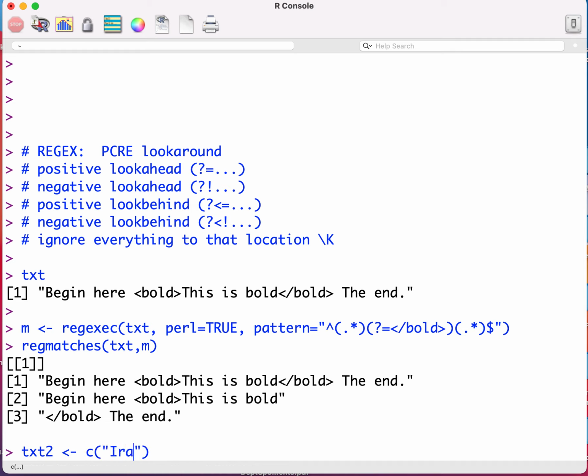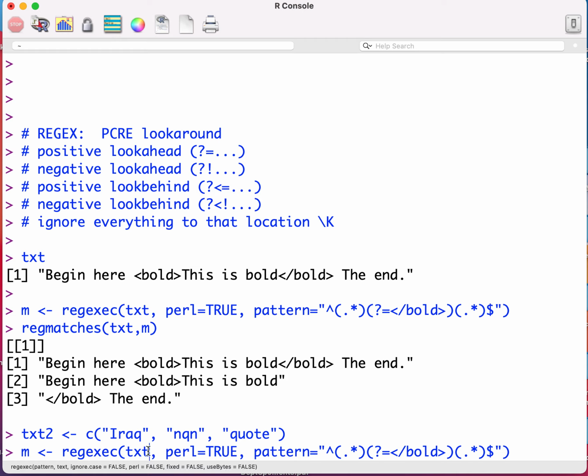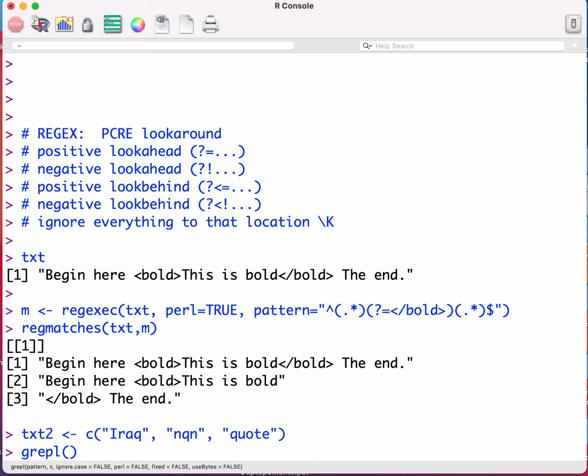So let's say you had this puzzle to do. You wanted to find words that have a Q not followed by a U. So you'd want this one and this one, but not this one. Here's a problem. You might think you would do this pattern. You'd go, I know. Oh, I don't want to do a REGEX. I'm just going to do a grepl, logical grep, to see which one of these match.